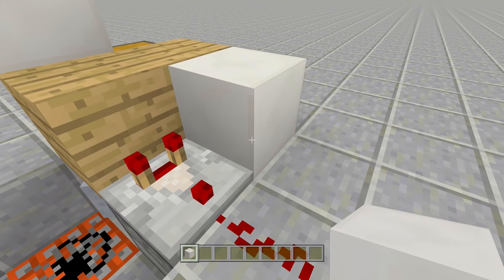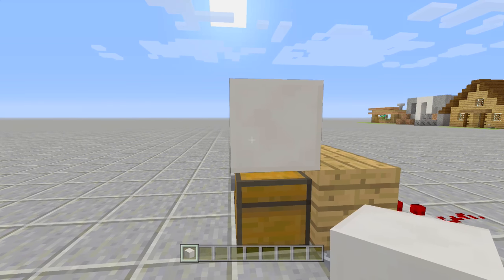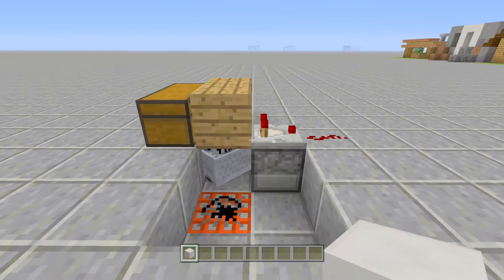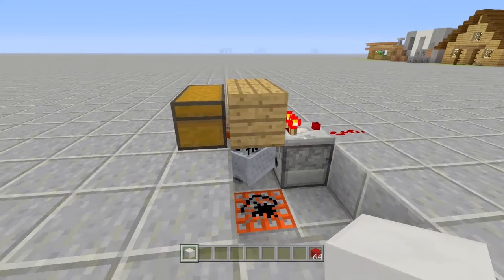And now all you have to do is just update the comparator. As you see, the comparator went off, and now all you have to do is just break the block above it like that. See, perfect. Now it's off. Even though there's items inside of it, it is off, and that is an update. So once we take one item out of it like this, if I take even an item out of it, boom, it comes on. And that's how everything works.